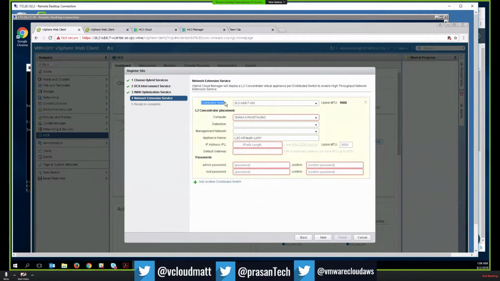All the port groups we are going to stretch are going to reside on this distributed vSwitch. Now you have the option of adding another distributed vSwitch to deploy an additional L2C appliance. In our case, let's just go for configuring for this distributed vSwitch.